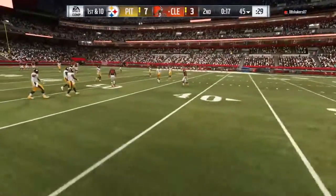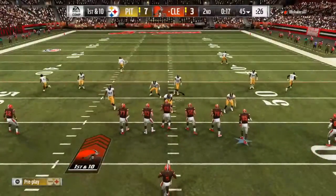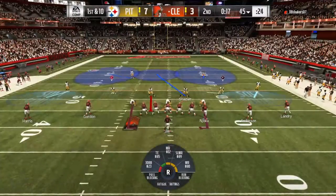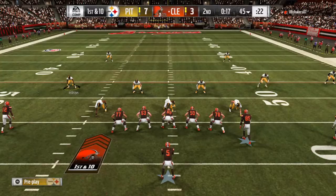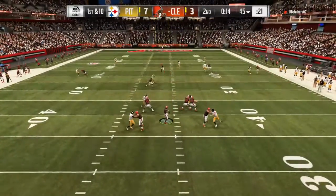Not only his first catch, first time they targeted him. That doesn't make any sense, does it? Not at all. Because those are the types of plays that he provides. When he does come alive, when they do look his way, not only is it a big catch, it's a first down. They'll throw on first down with Taylor.